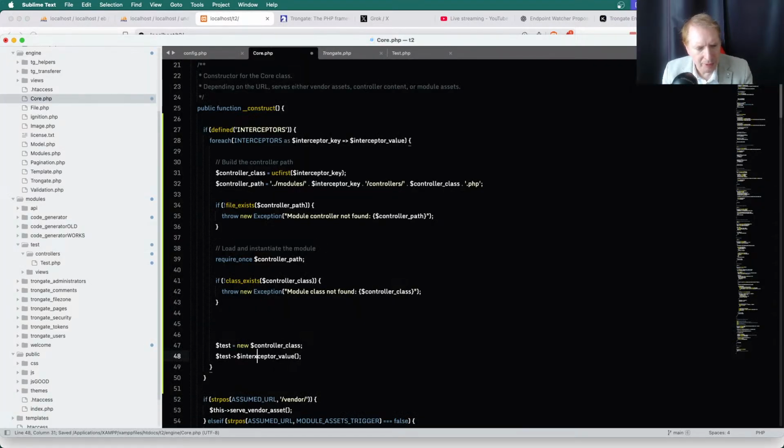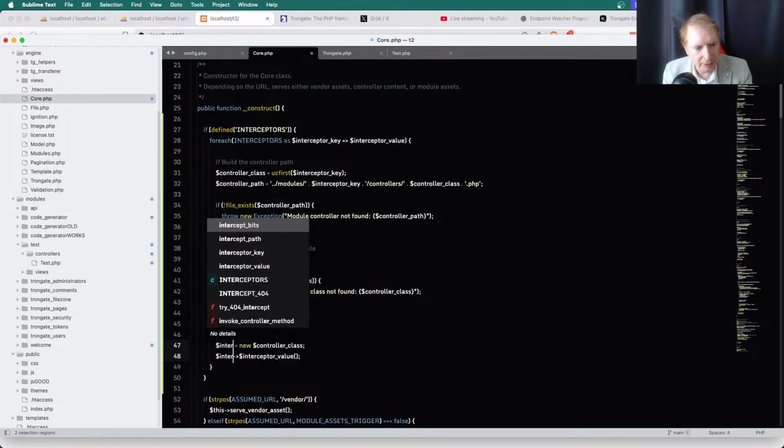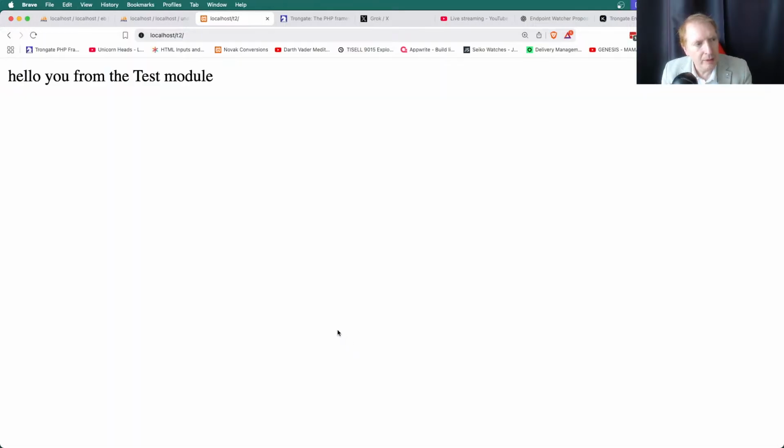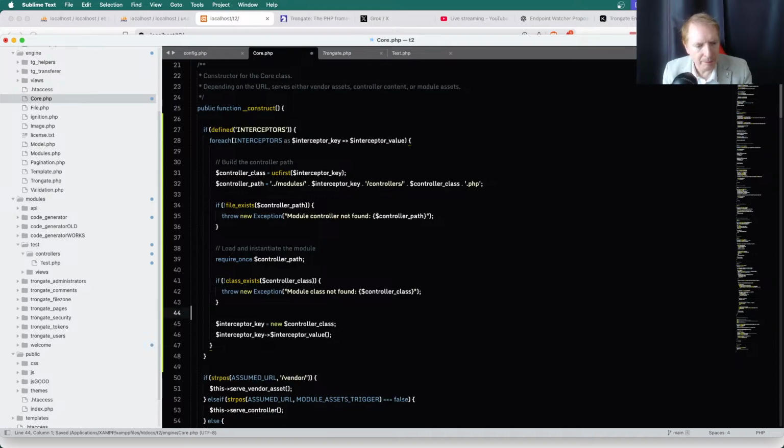Yeah, that works. Who would have guessed? And this would be interceptor key. And that's it. Done. That's it.